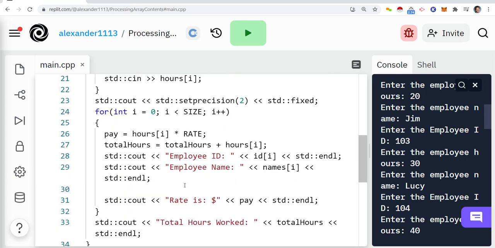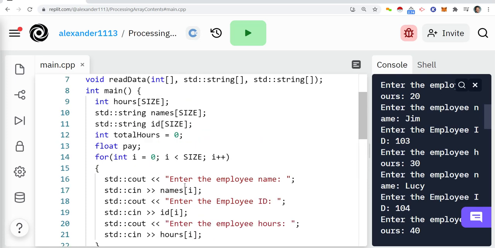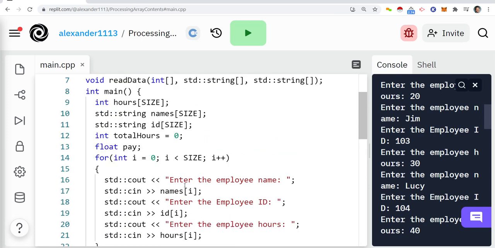Now, if you remember what I told you a couple lectures before, all arrays are passed by reference, which means that whenever I pass in an array to a function, we're actually going to pass the array parameter as reference, not as value. The difference is if you pass something by value, you're making a copy of it.